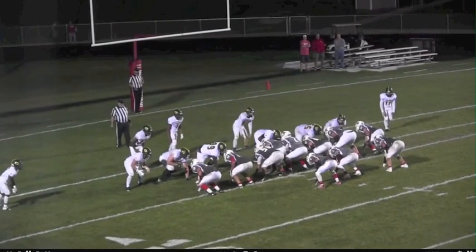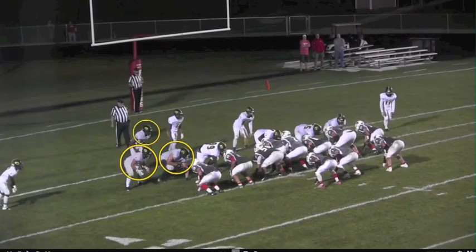Down at the goal line, again, we talked about that even one high front. We're counting on them running the ball. Play action pass, first and 4, we're assuming that if play action pass comes, we'll kind of clap our hands at you, especially if you're able to put it in a spot where our corner can't cover both the arrow route and the flag route that ends up happening. Great job here at the point of attack by our 5 technique, our 9 technique, and our 30 technique linebacker.